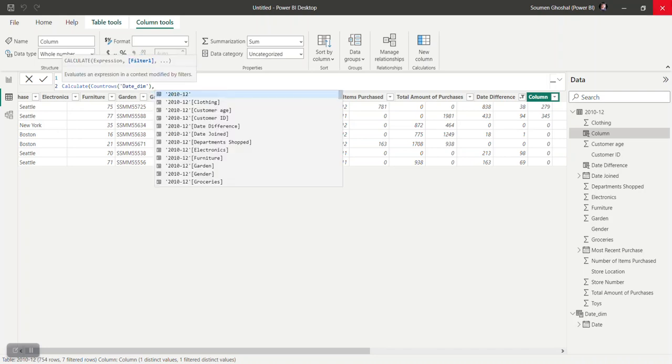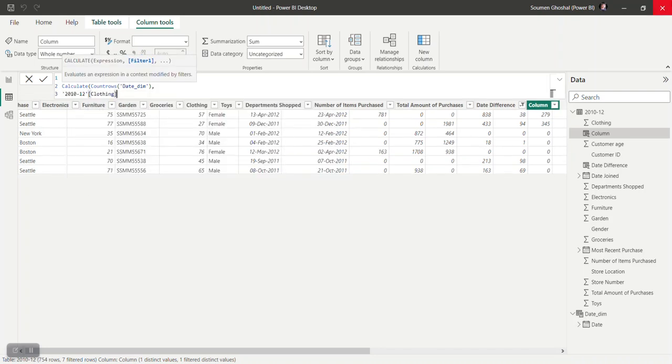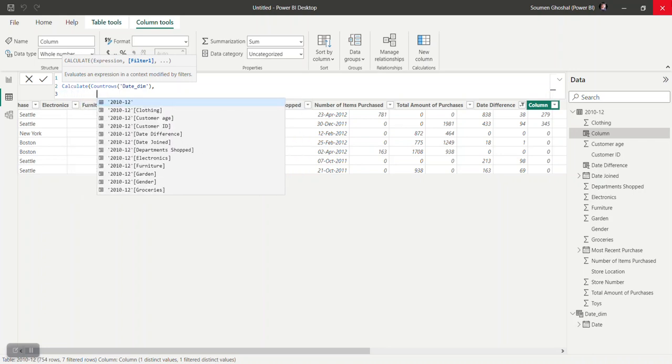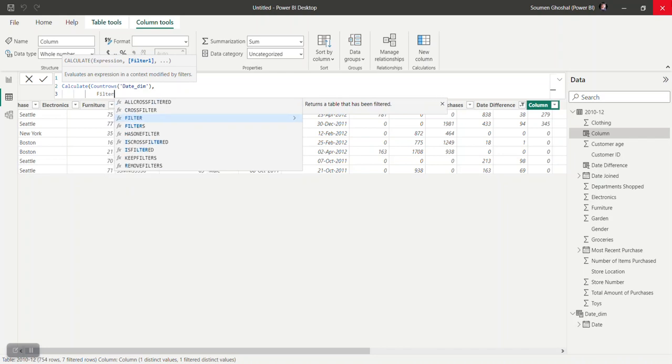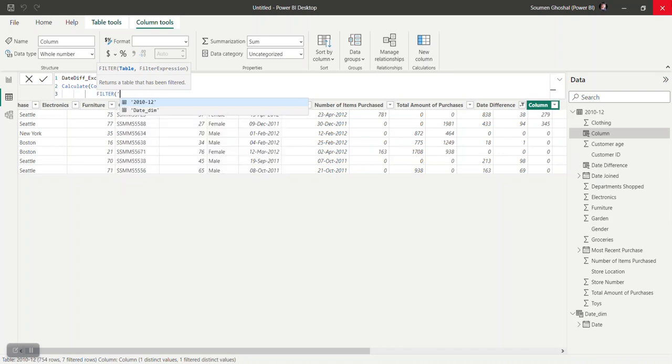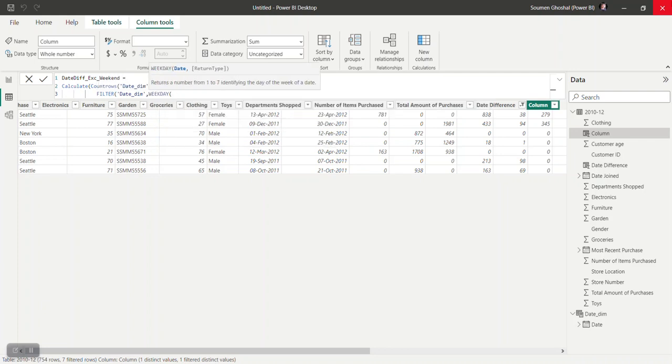Next to this is going to be interesting. Now this is where you actually filter out your data. So we're going to filter out our data. Okay, so let's put some filters. And in the filter, we're going to actually perform what we want to capture. First thing, let's take the date dimension table from where we want to filter out the data, and we're going to say weekday.